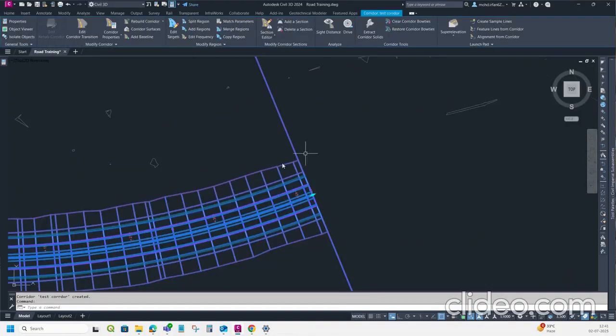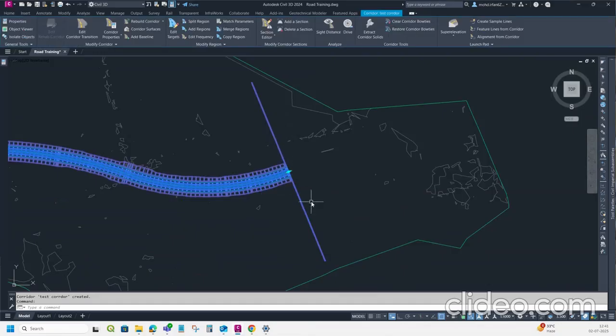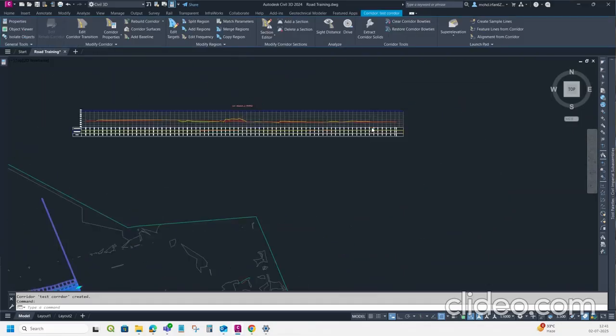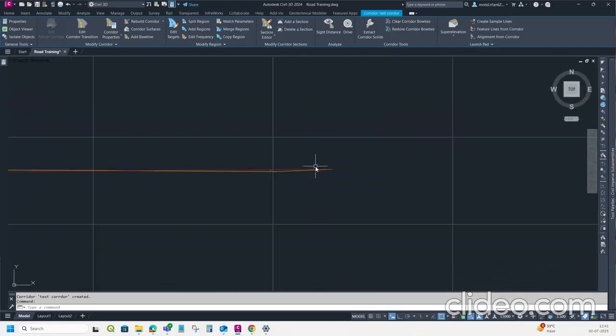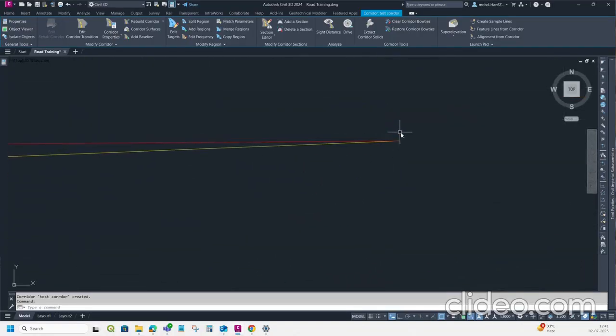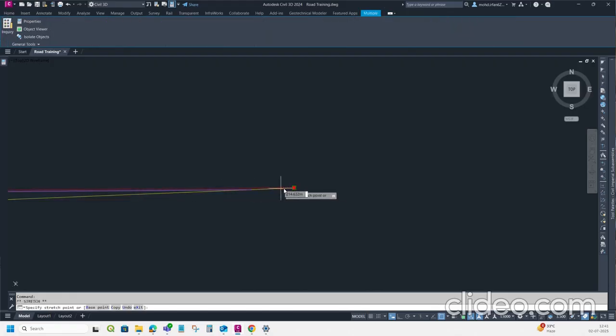So I solve this, why it has been created. Okay, select this and drag to the end of this.